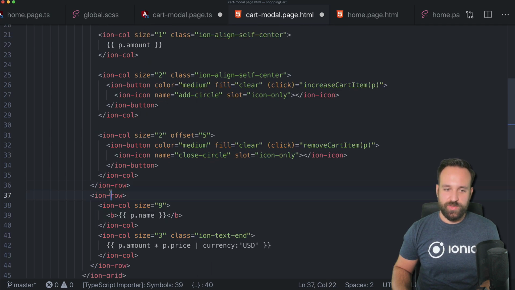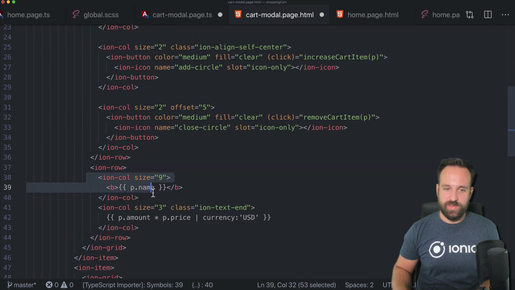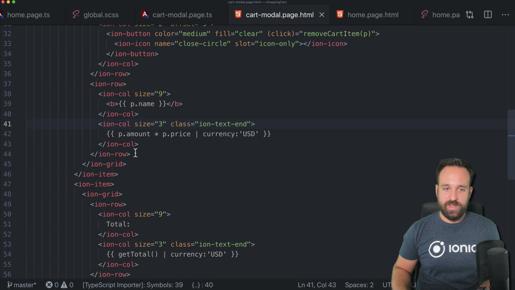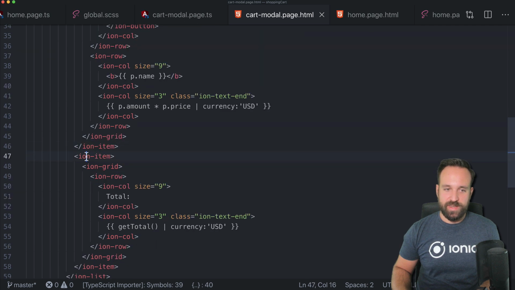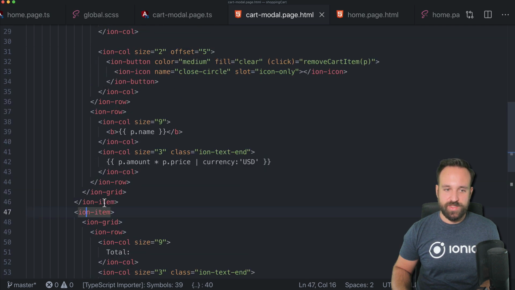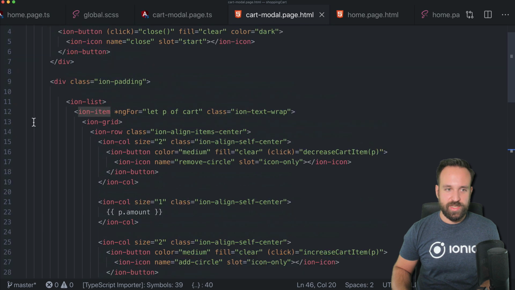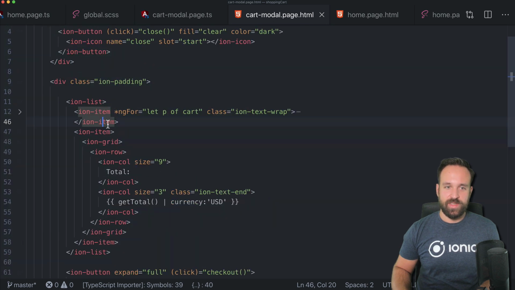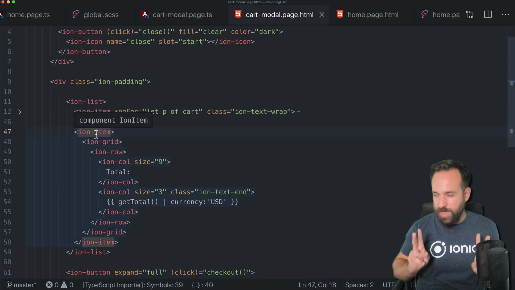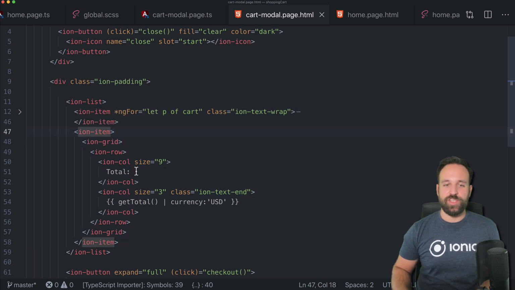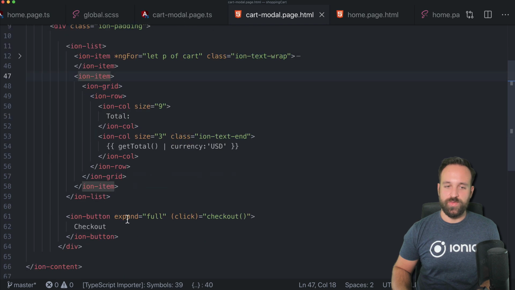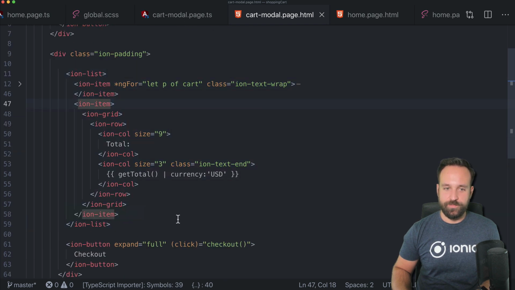In the second row, we then have a column with a name, and at the end, the amount times price as a currency. Also, as another item after the first item, so let's close this, perhaps then it looks a bit better. The first item is the iteration of the product, and then we got one manual item, which is our total row, followed by a little checkout button.